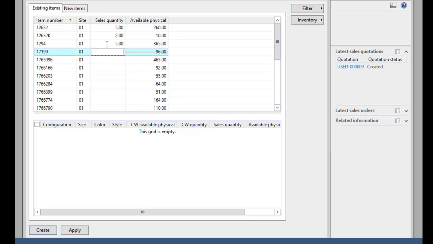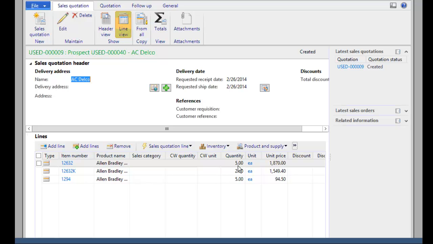And because we're here within Dynamics AX, we're getting real-time access to all of the inventory. We're getting real-time access to all of the pricing. Again, there's no synchronization, and there's no chance that we quote a price that hasn't been updated within the CRM system from the ERP, and then have a mismatch between our quotation and the actual sales order.